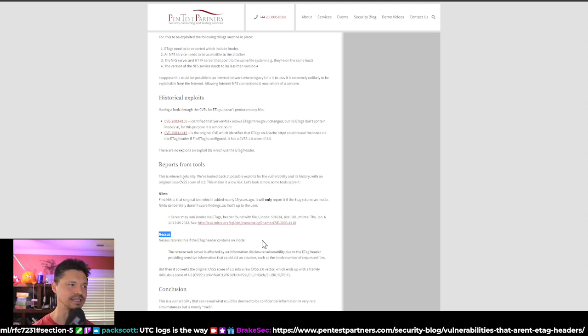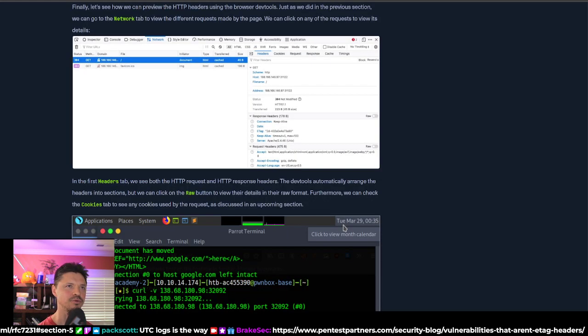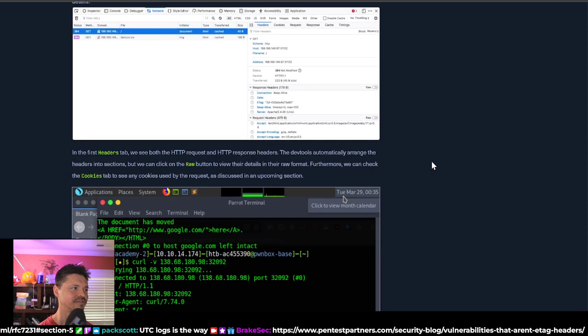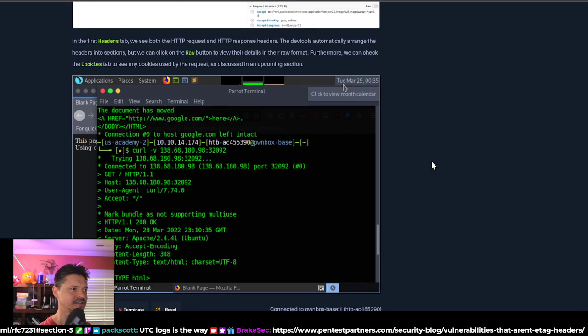But if you do get any e-tag stuff, it might be indicative of heavily automated testing, which is never a good thing. They should never be putting inode vulnerability findings in your pen test reports. So it's just a way of knowing if you got a good or a bad pen test.